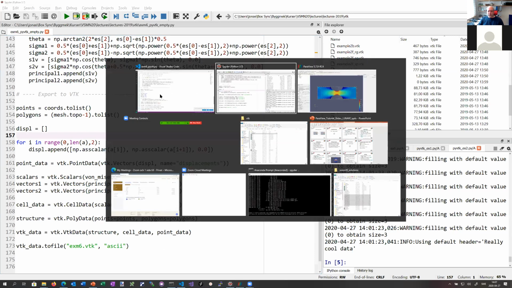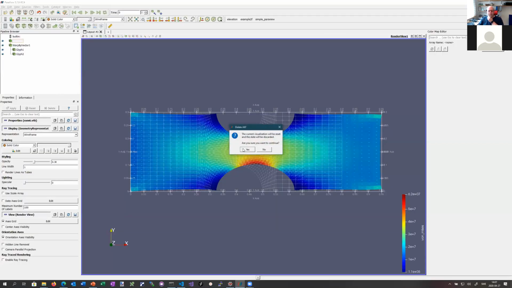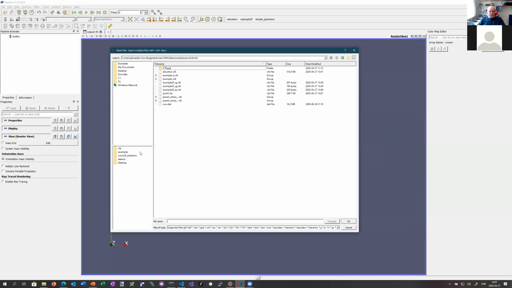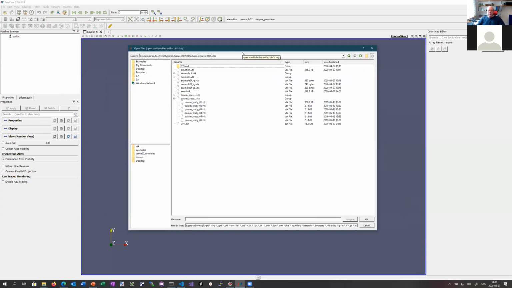So I'm just going to bring up another problem type. I have already pre-computed some of these. So one nice thing with ParaView is that if you name your files with numbering, you can open them as a time series. That is what you're going to do in, I think, this or the next assignment. You're going to do a parametric study, and you output one PyVTK file for each time step or for each parameter range. Then you can open all of them at the same time. So you see here, it will have a plus sign to show that this is a series. So let's see if we open them here.